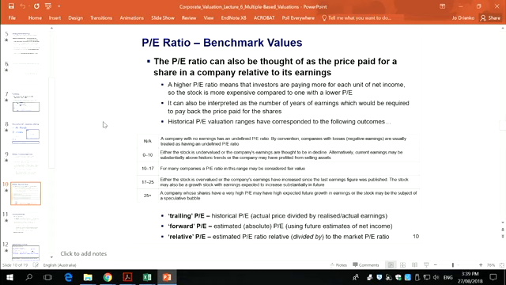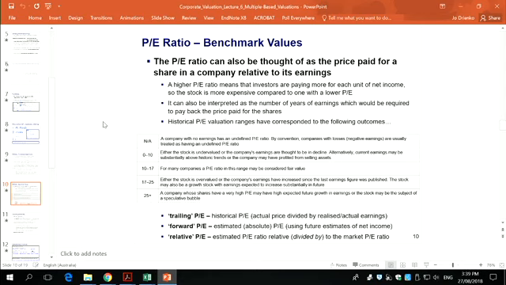So the lower the PE, the cheaper the stock. You can think of it also as a payback period ratio, if you like. Payback period is probably something you saw in corporate finance. Yeah, same thing. It ignores time value of money. It's very simple. It's stupid, but yeah, the PE ratio is a payback period. So let's look at these ranges. Historically, these historical ranges are where PE ratios sit, right?